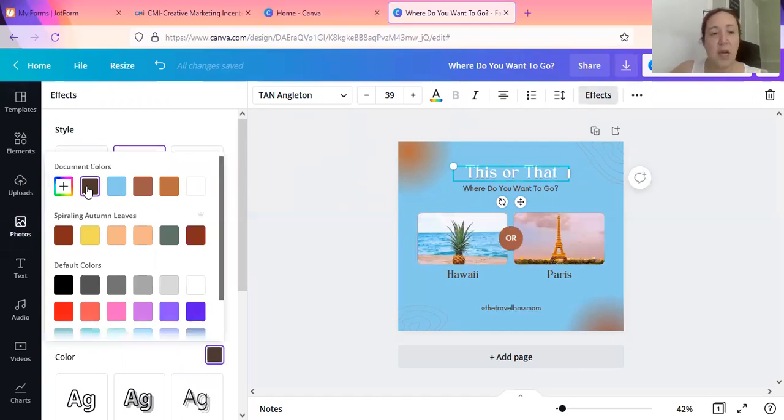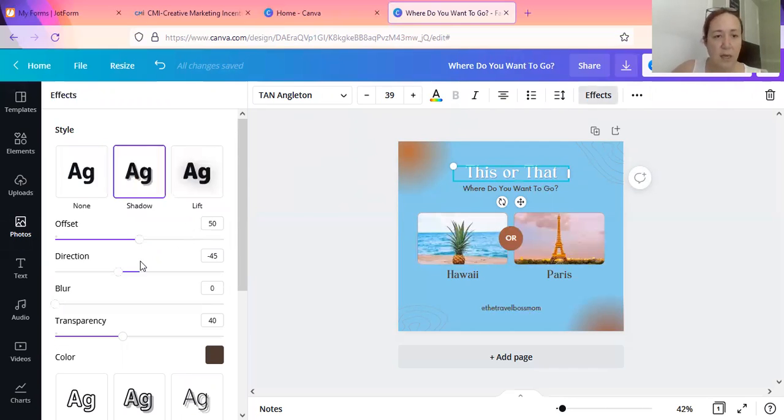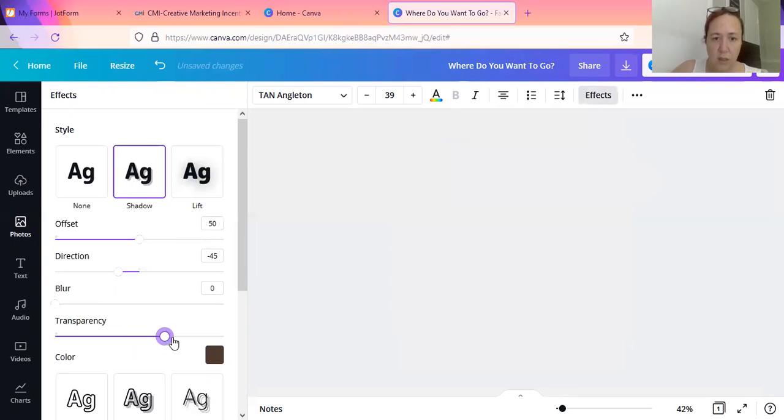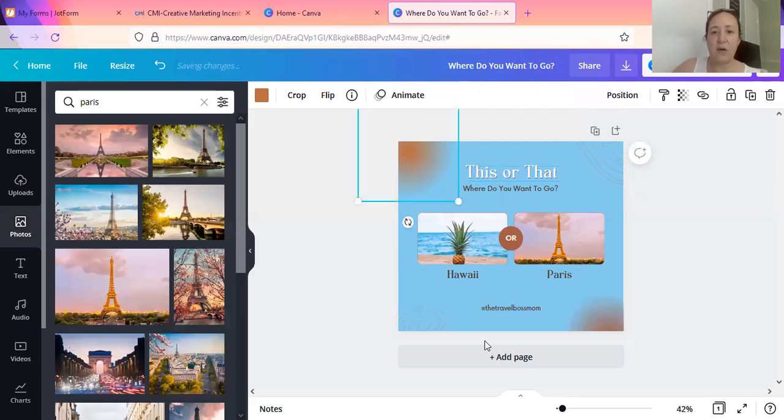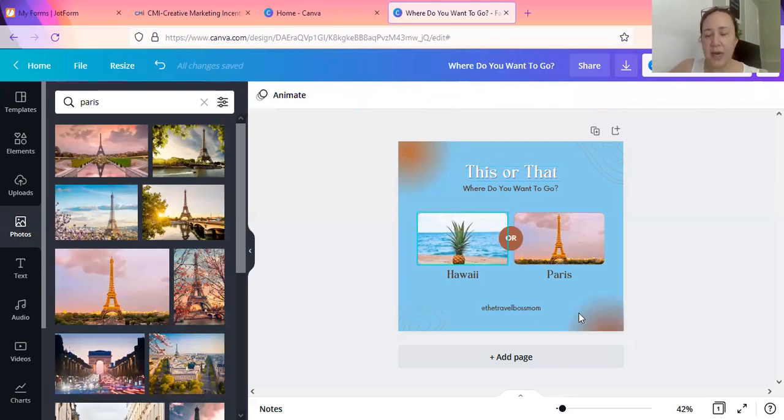So I'm going to use something from the actual document so that it matches. All right, and then go back, and we are going to do, I'm going to kind of change it a little so that, see, now it really pops. Okay, and then once I'm ready to use it, I just go ahead and click the down arrow.